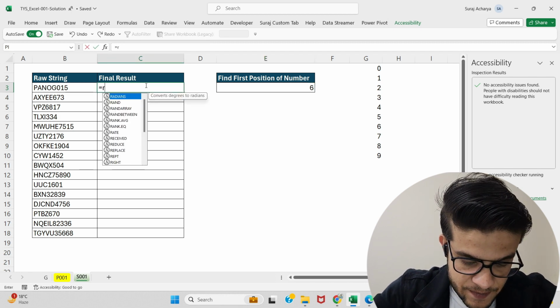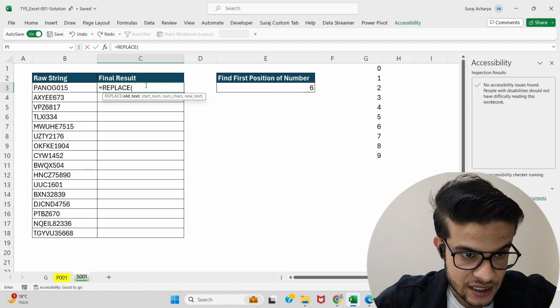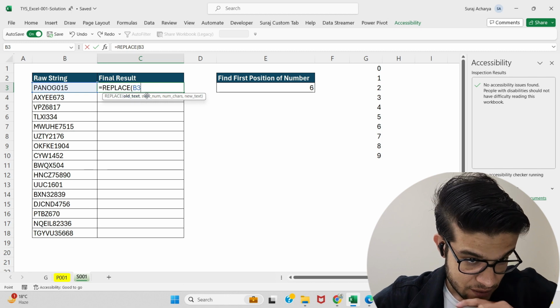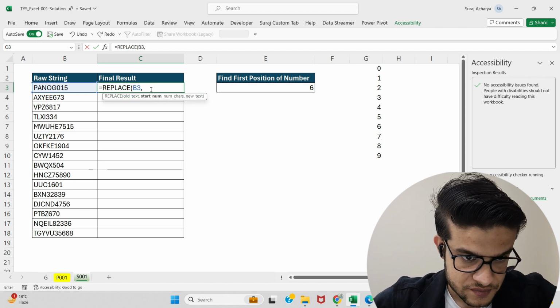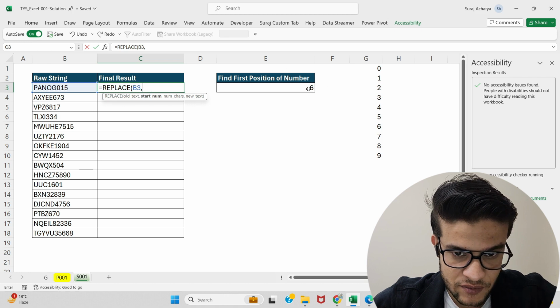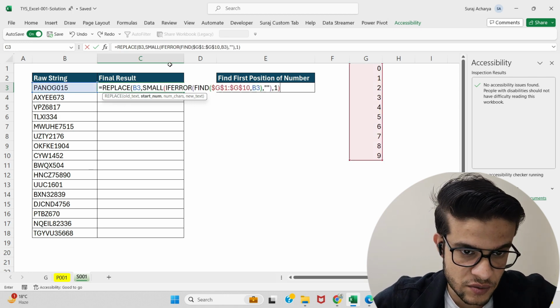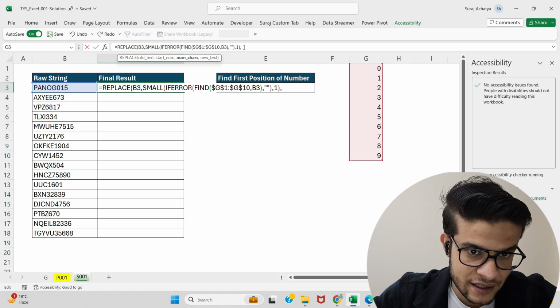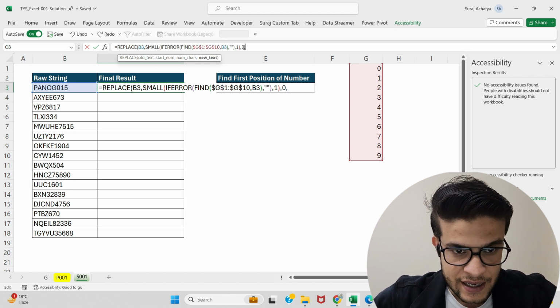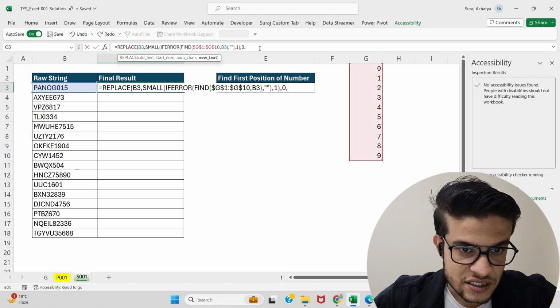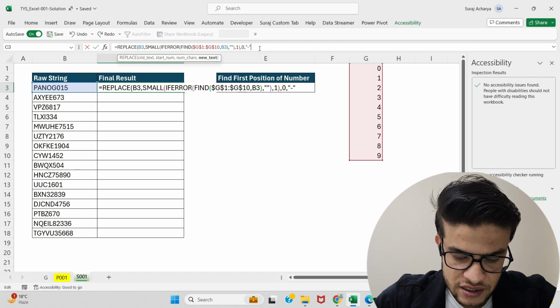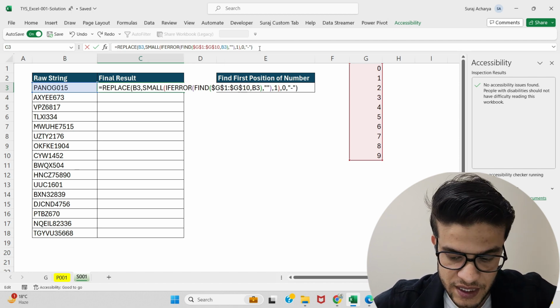I'm gonna run the REPLACE function. First is old text. So this is my existing text that we're showing as old text. Next will be my start number. What will be my start number? That will be 6, but I'm not gonna refer to these cells. Instead, I'm gonna paste the formula that I've just copied, and then it's asking for how many characters I need to replace. Well, I don't need to replace any character. I need to add the character dash. So I'm gonna press 0, and it's asking for new text. What is the new text you're gonna replace with? That will be a dash, and any text character has to be inserted between double quotes. So I'm going to close the parenthesis and enter.